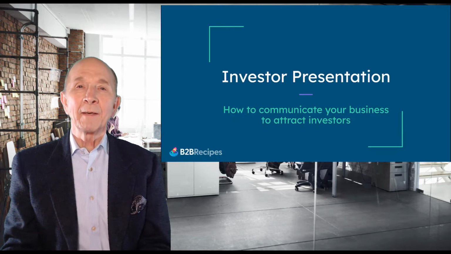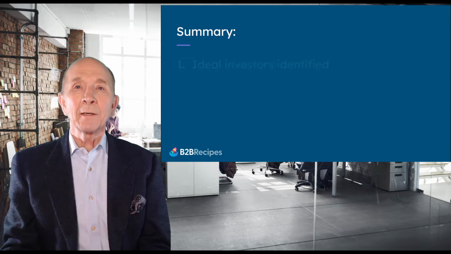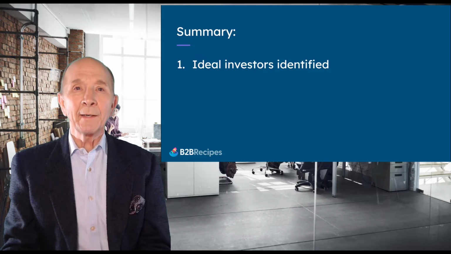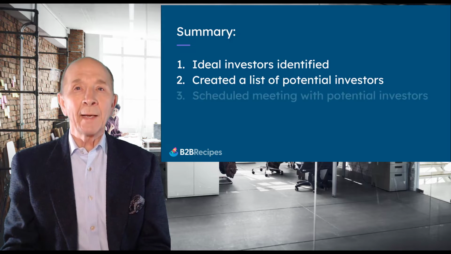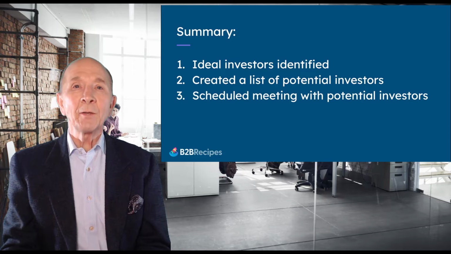Conducting a successful investor meeting. First, let's start with a quick summary. We've identified our ideal investors. We've created a list of potential investors that match that profile. We've scheduled a meeting with potential investors on the list. After all this effort, let's make sure we capitalize on the opportunity.